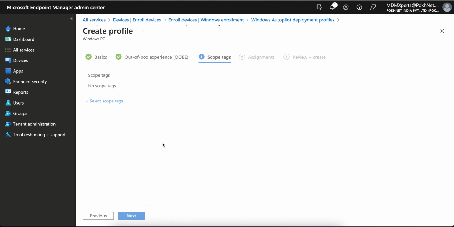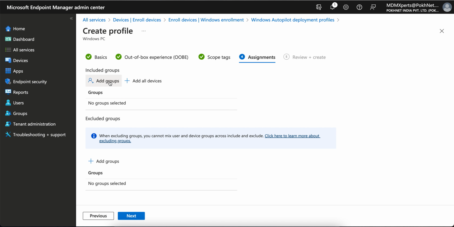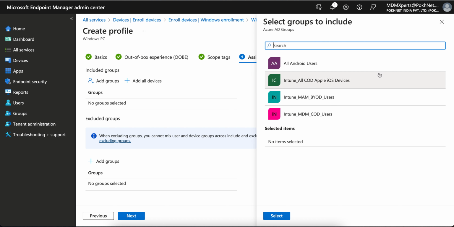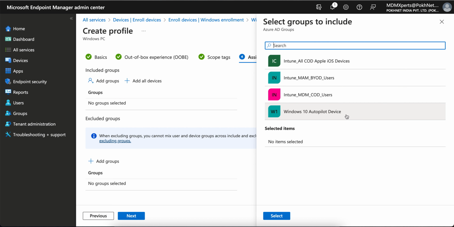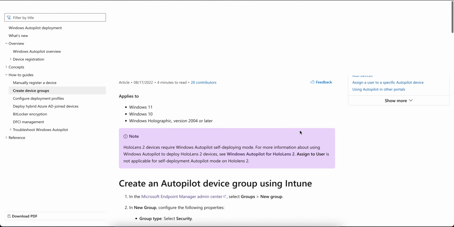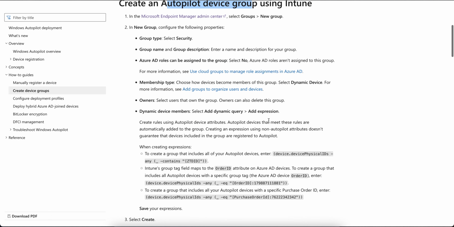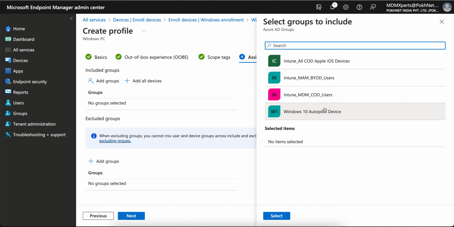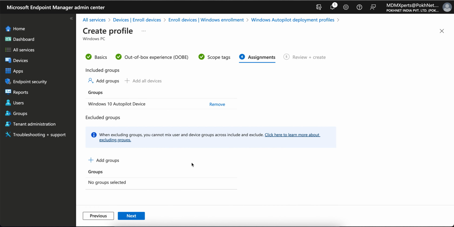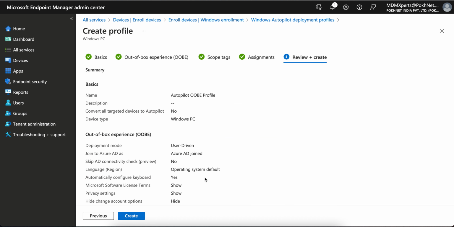Okay, click next, and then just assign the scopes. Next, if you want to assign to groups, I have already created these groups, as I mentioned. This is the first screen here, right? Created Autopilot devices group. I have already made a video on this. So since I already have this Autopilot group, you have to select it and then click next, right?